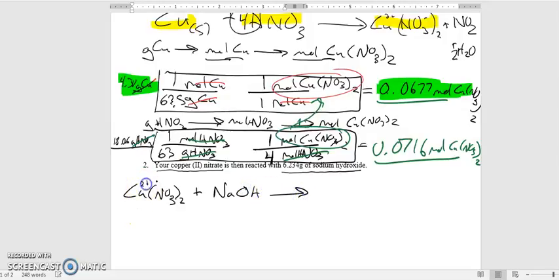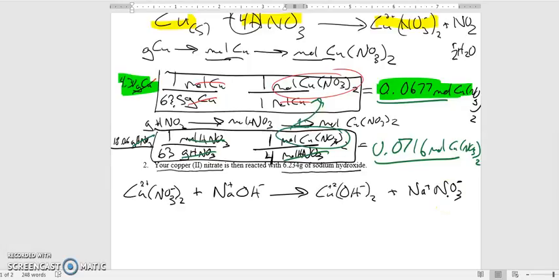Well, you know copper is 2 plus. Nitrate is -1, sodium is +1, hydroxide is -1. So copper can only possibly come together with hydroxide. But this is +2, that's -1, so you need 2 of these to be neutral. You might say, wait a minute, there's not 2 there. That's not your problem right now, just get them neutral. +1, -1, neutral. +2, -1 times 2, neutral. Good. Then what's left over? Sodium and nitrate. You say, wait, there's 2 here. Yeah, there have to be 2 here because copper's 2 plus. How many do you need to neutralize that +1 sodium? Just 1. You're good there.